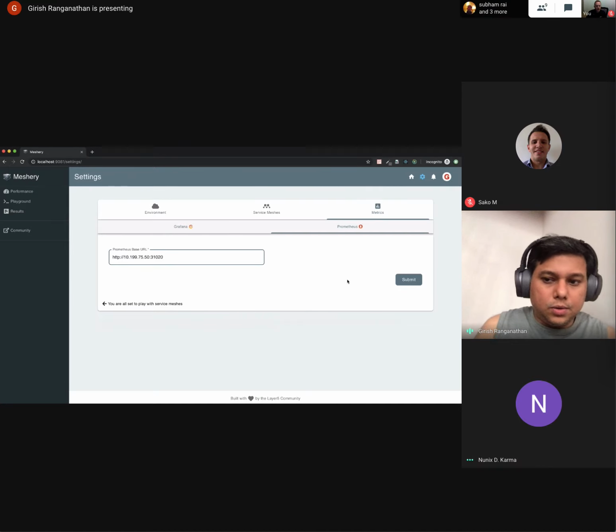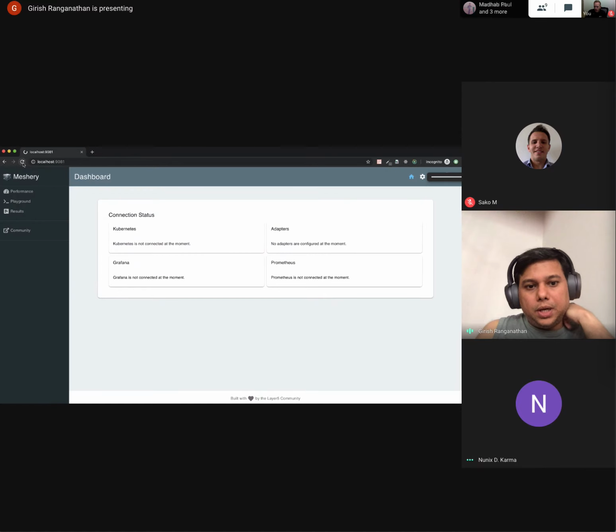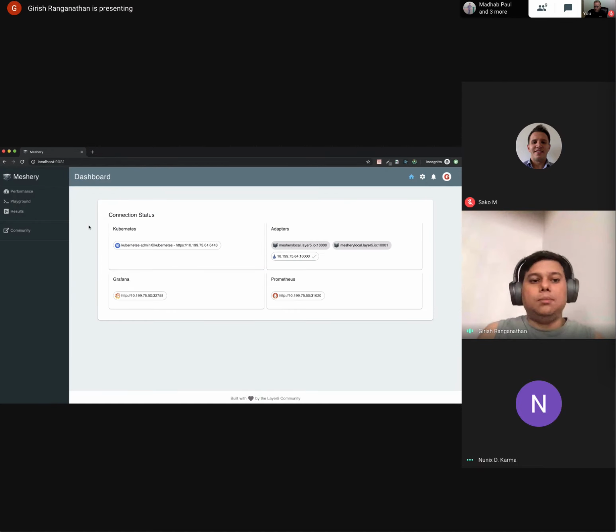Once you're connected and you come back, you will see the connection status: right now, you as an end user have Kubernetes, an Istio adapter, and then Grafana and Prometheus connections, which are successful. All of these are piggybacking on the same infrastructure used for persisting the information. If you reload the page, you should see the same.